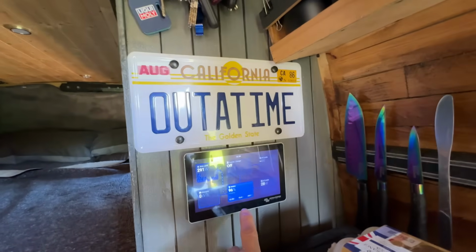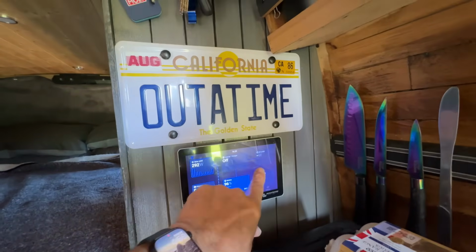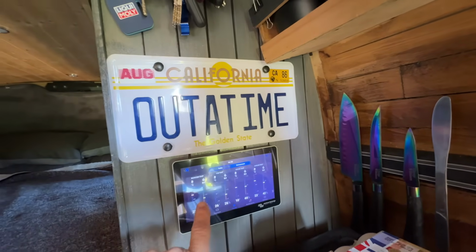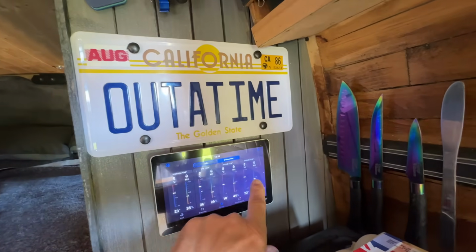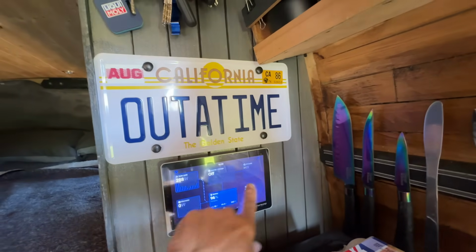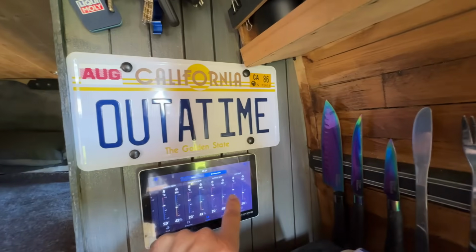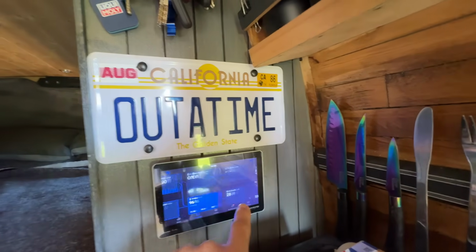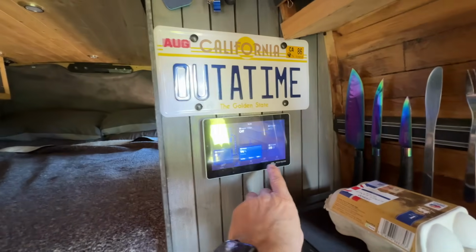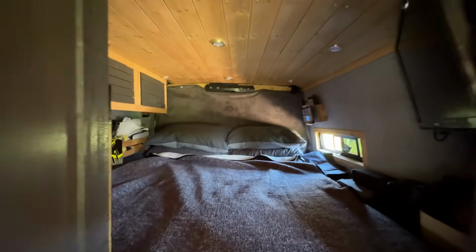So this is the heart of the system, and this is a touch 70 screen. So I can look at my water tank, and then on my environment, which is basically all the temperature sensors, and these are all Ruuvi tags. So I've got one for the garage, one for the hot water, one for the outside temperature, one for the van temperature. Also, I have one which is not on there because I think it's got a notification for a flat battery. Anyway, so let's move into the bedroom.